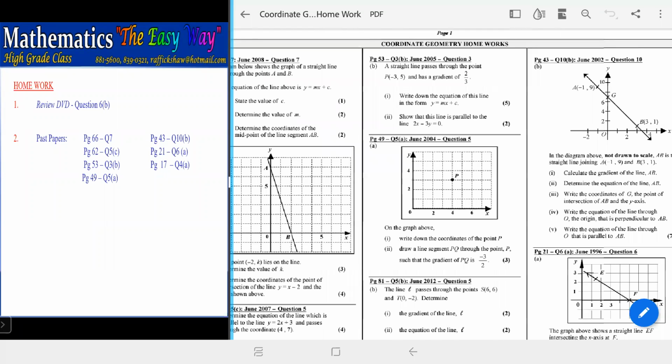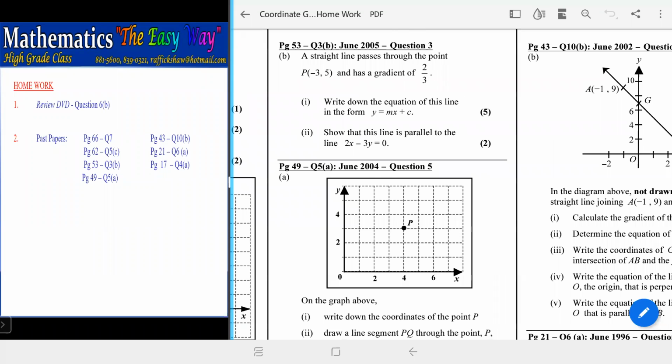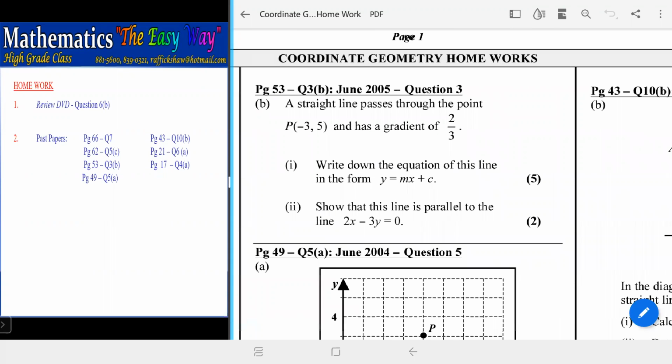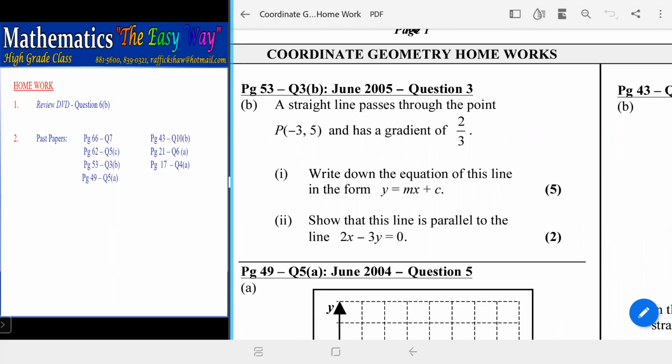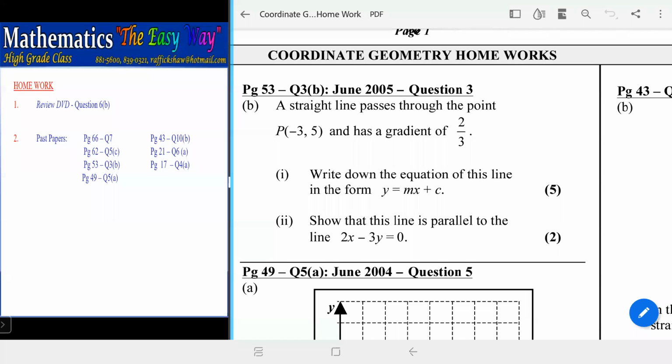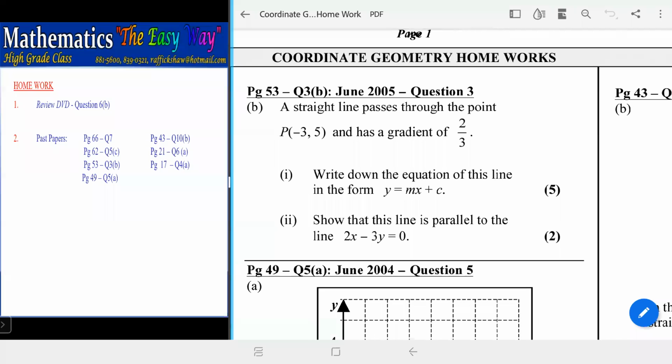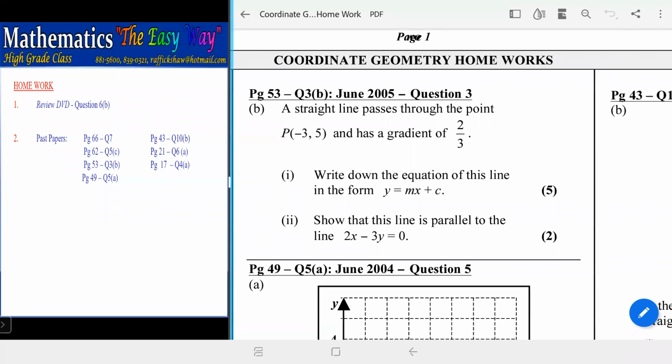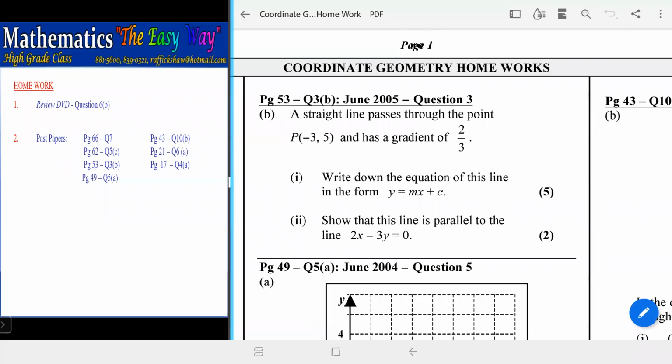All right. This one up here again is another easy one. They give you the point and they give you the gradient. And I wanted to get the equation. And when you get to the equation, you must put it in the form y equals mx plus c. But you can still start with the BFF formula. Right? y minus yp equals m into x minus xp. Right, and they talk about part 2 now, so sure is this parallel to this line. Remember, them parallel, them have the same gradient, right?